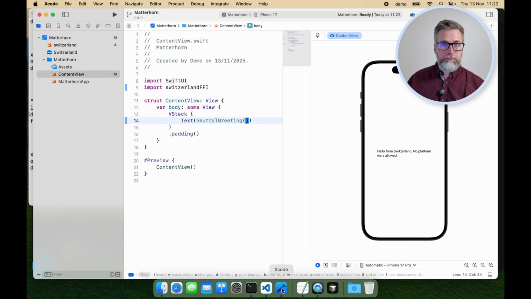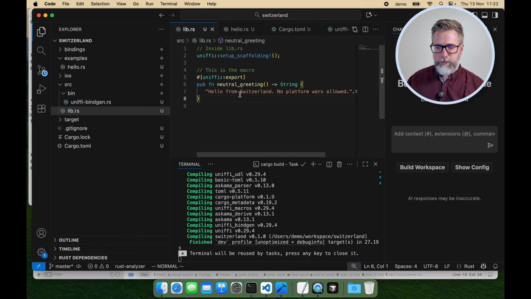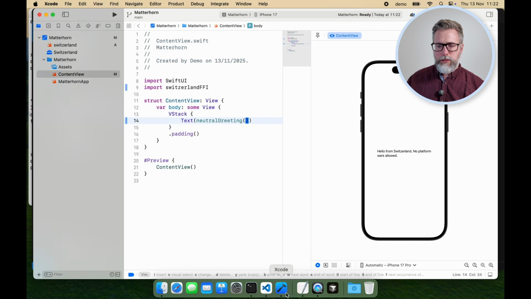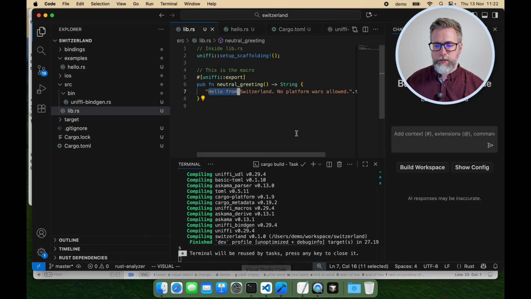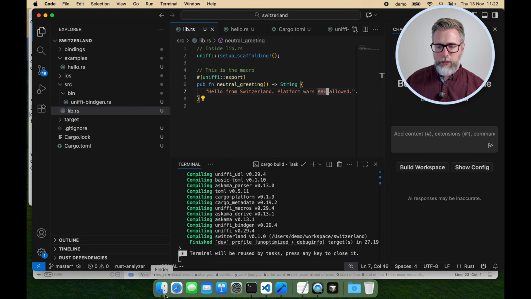Okay, so cool. It's pretty awesome, right? We have a Rust project. Okay, it doesn't do a lot, but it's working. Get this in, and it just runs on iOS. Pretty cool. So what I would do next is to create a build script, because you want to repeat this, right? You want to have a workflow. So you want to edit stuff and get it in iOS. In fact, let's just edit. If I want to get rid of this, let's do a different one. Platform wars are allowed. It's more fun.